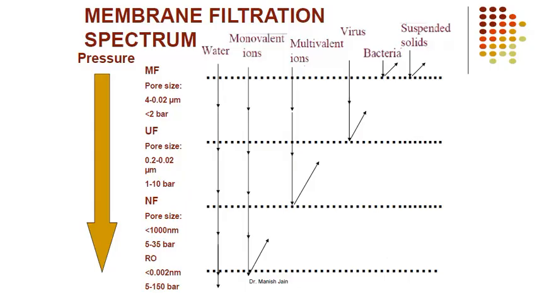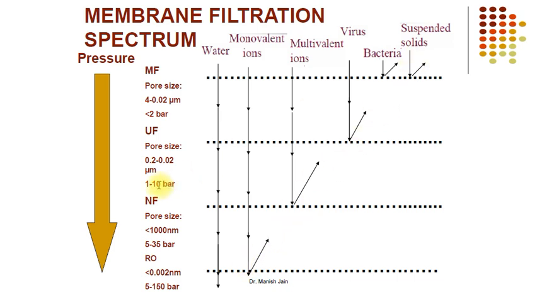Now the function of membranes for membrane filtration. As I have already explained, there are 4 different processes which can be specifically used for water purification: microfiltration MF, ultrafiltration UF, nanofiltration NF, and reverse osmosis RO. RO has a pore size of the order of 10 to the power minus 10 meter, in the molecular range. So it can only allow water to pass, and it will reject all other types of material.